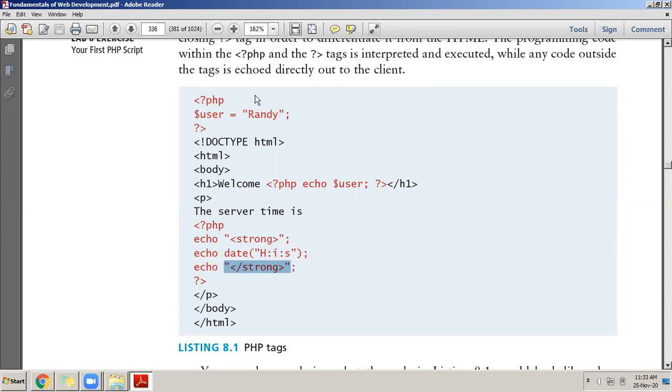So I hope you understood. What we do in PHP is that we write a little bit of PHP code, a little bit of HTML code. I can write more PHP, then more HTML. Then again, I write a little bit more PHP, and then HTML, and finally I complete my page. What is important to understand here is that the HTML part of your page is sent to the client machine as it is. The server will not do anything to it. It will simply send it as it is to the client's machine. And you know that on the client's machine, there is a browser which is capable of displaying or rendering HTML.